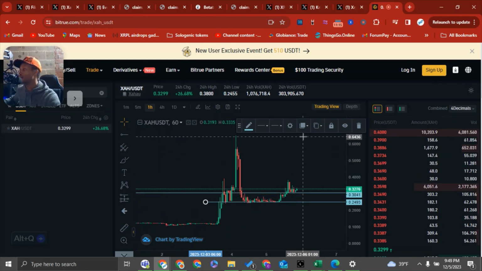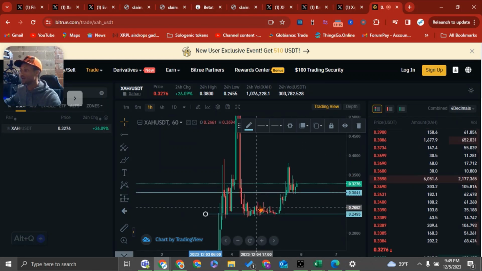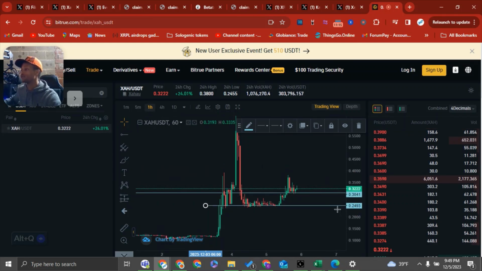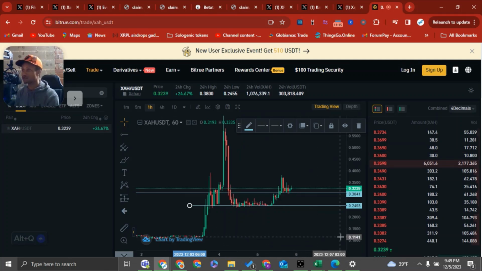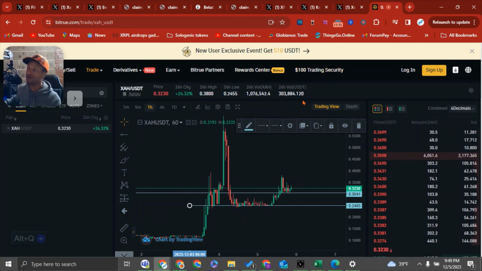We do see we have a high of about, what, 64 cents. We are going into higher highs on this right here. We got our good W pattern. The only thing I'll be worried about really is a retracement back to this 25 cent, and if we break that down, that can be a nice dip back down. But with the conditions of the market right now, Bitcoin, everything's just going crazy. I really don't expect this to stop anytime soon. So, you know, we may potentially see a 75 cent XAH token before the airdrop. Who knows. Only about $300,000 of volume over the last 24 hours, which is pretty good for a smaller cap token. So you all let me know what you think about this.